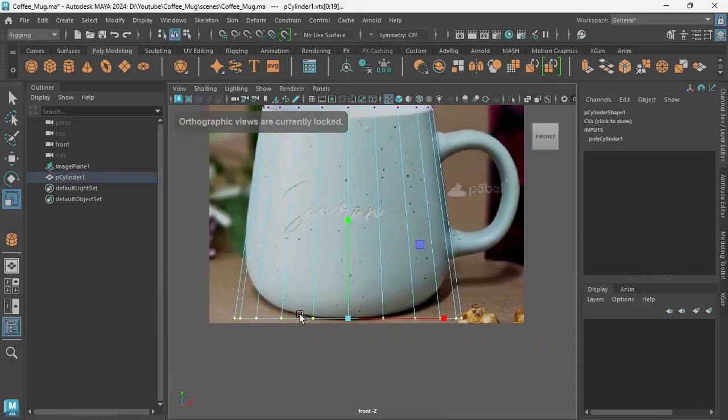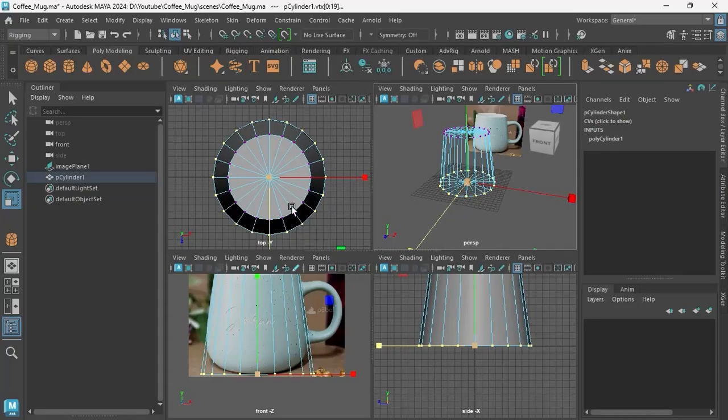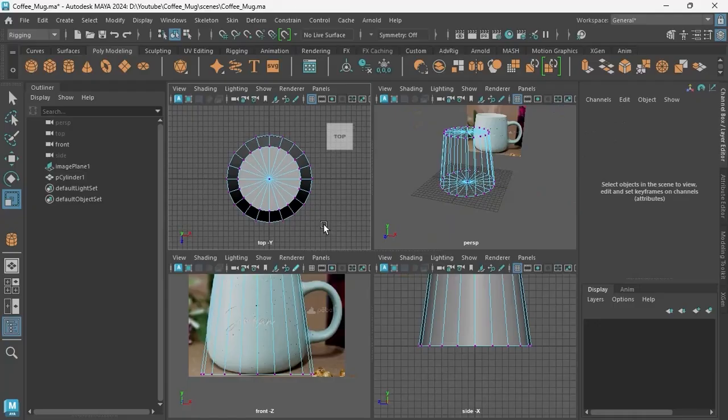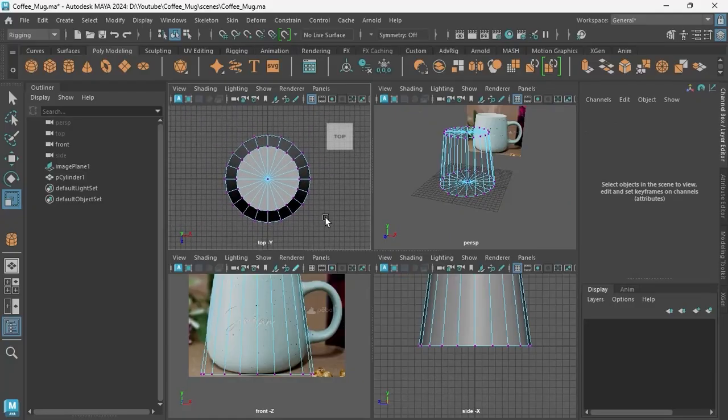Now this bevel kind of thing we need to create. For that reason, come back to our perspective view. Okay, one thing, we are having our 4 viewports here, like top view, front view, side view, and perspective view. Like this view, pressing alt and middle mouse to pan around.